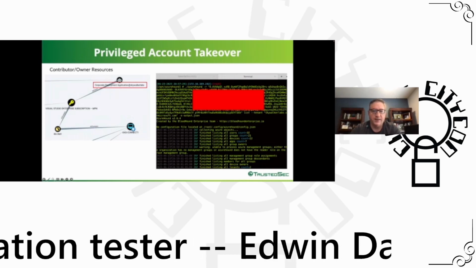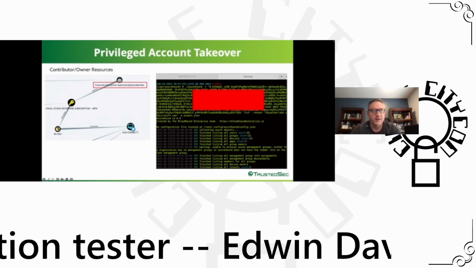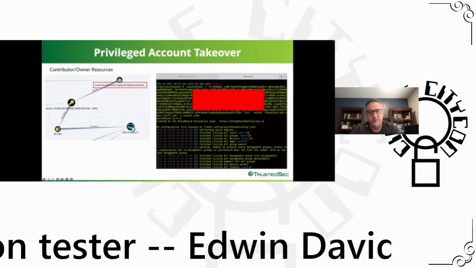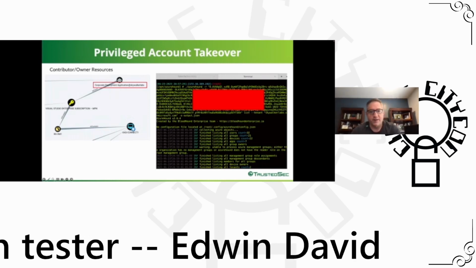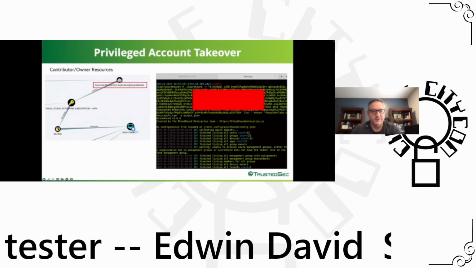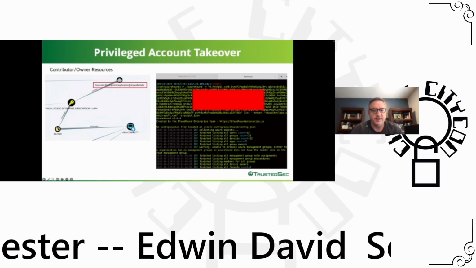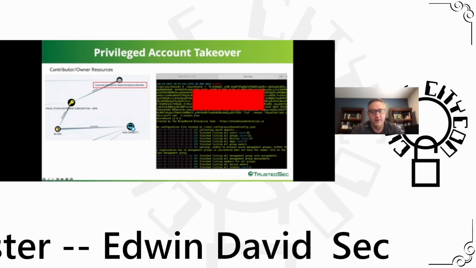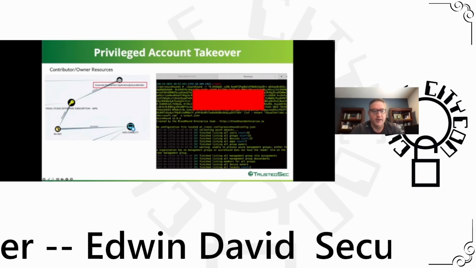And I don't think some people attribute either contributor or ownership access as something that needs to be monitored as far as global admins go.